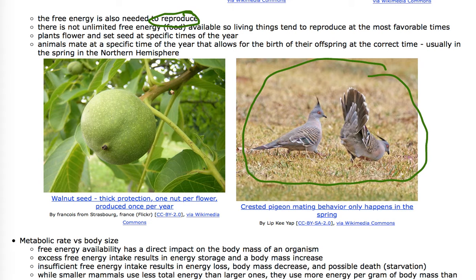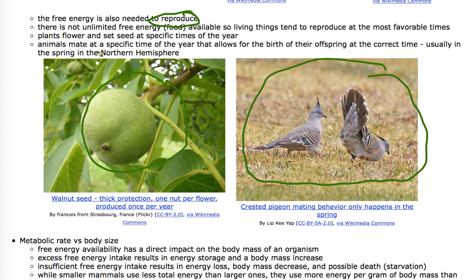The walnut here's got all kinds of free energy stored in it that was stored by the leaves that was passed through this stem into the walnut. When that walnut falls on the ground, the seedling will use the free energy from the parent plant to try and grow.